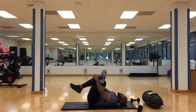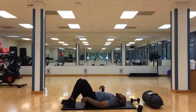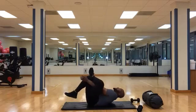Don't allow the muscles to pull in, then relax, pull in, relax. Keep it all the way pulled in. Never get too comfortable. If it releases, pull in a little bit more. Three, two, one, time. Slowly put it down. Switch over, opposite side, pull on in.